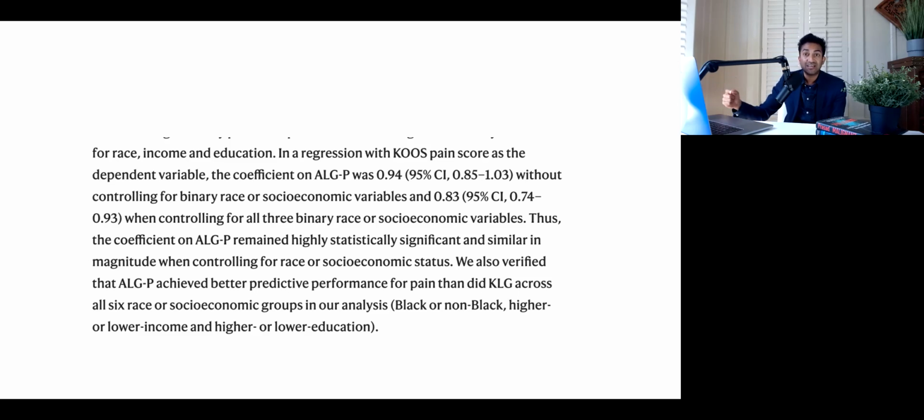And you asked if this algorithm can predict their race or their socioeconomic status, or education. Make that the dependent variable, the variable you seek to predict, and ask if the algorithm can predict that. And if you show me it has zero predictive power for race or socioeconomic status, then I'm resting assured that the algorithm is not learning, or AI is not capable of learning or extrapolating, race and socioeconomic status from some artifact on the film, an artifact I can't even imagine. And of course I can't imagine it, because AI can find all sorts of things you couldn't even think about, like the dust on the cover slip. You know, I wouldn't have even thought about that, right?